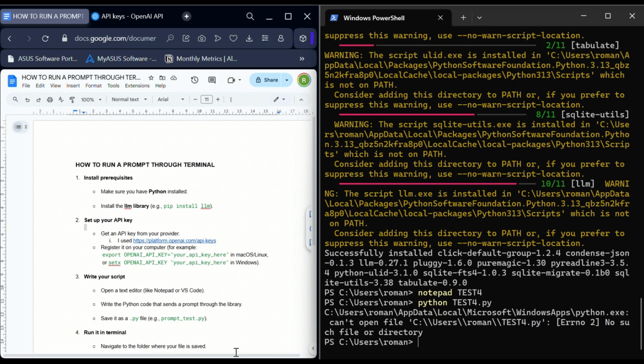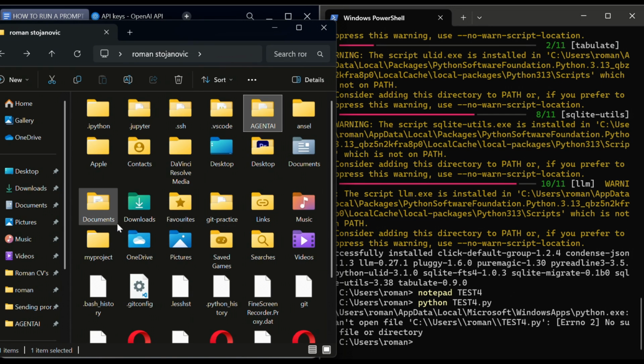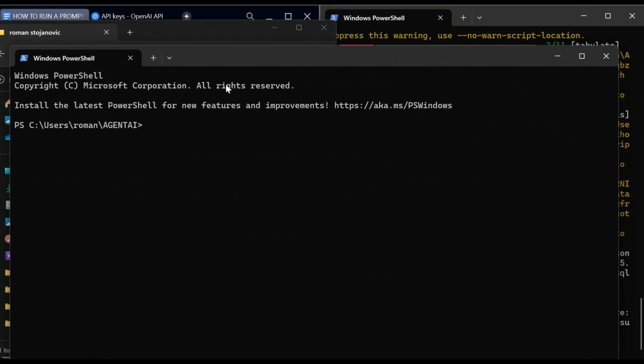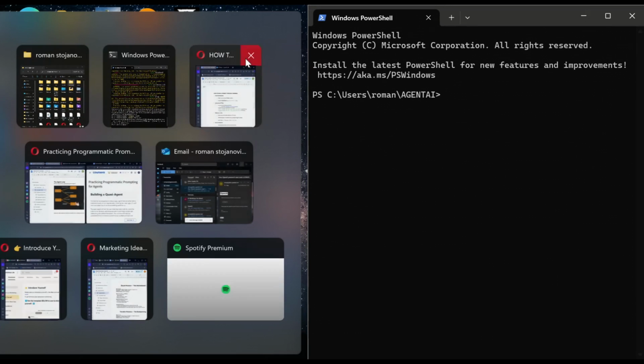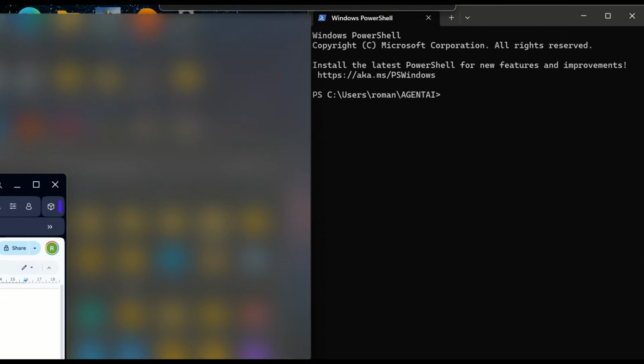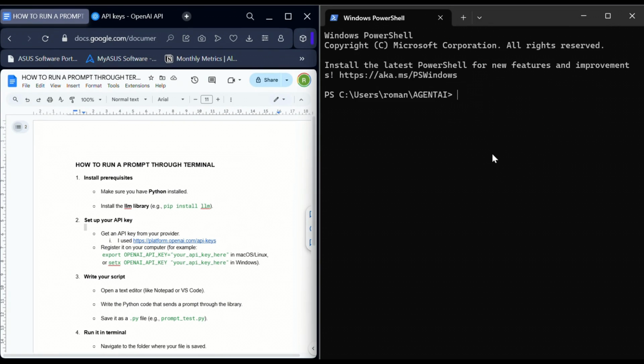Okay, so what we want to do here is we want to make sure we go to this in Terminal, open in Terminal. Okay, let's try this again. Python test 4.py.